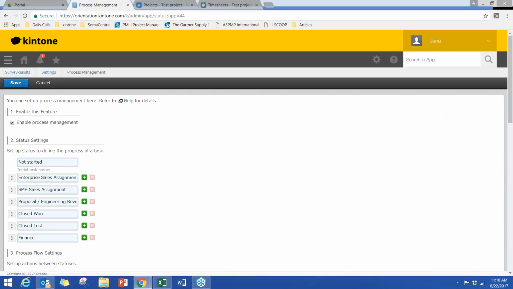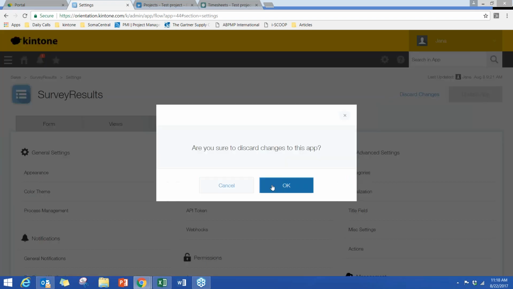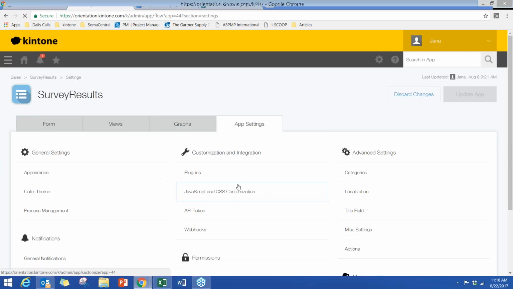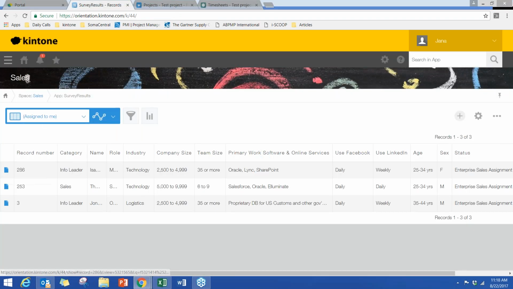Going back up, I just want to show you what this looks like from the end user perspective yet again. This is the assigned to me, as I mentioned earlier, in the upper right-hand corner of the dashboard, you have the assigned to me section, but there are views.